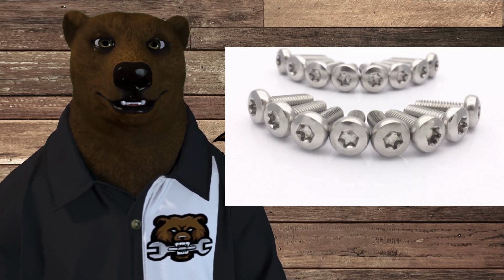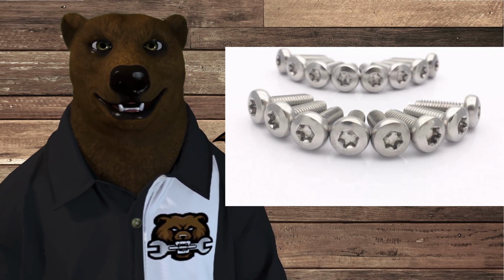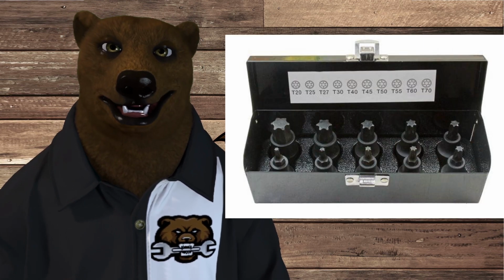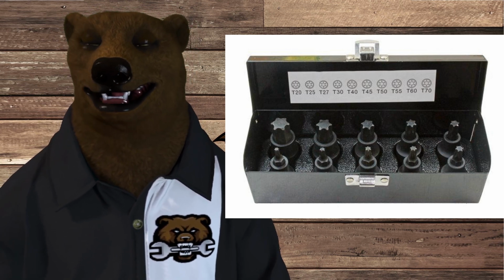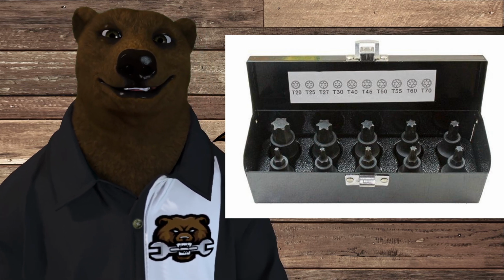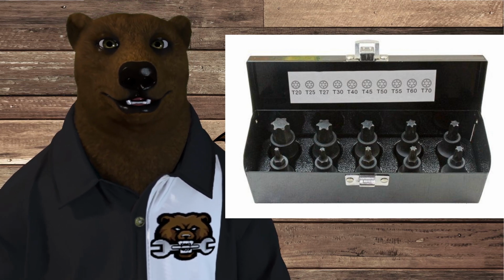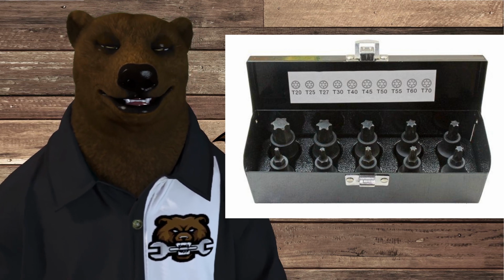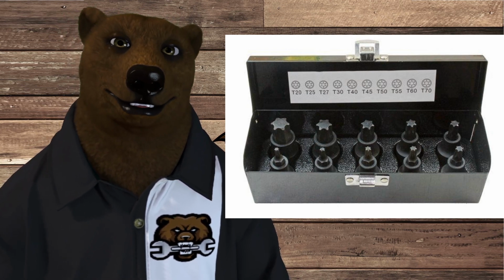And these are rated at 125,000 PSI. The grade 8 ones are rated at 150,000, and they're next to impossible to find, and they're not used in automotive applications. That said, if you are doing something where it's rusted and has been on there forever and something is locking it on, maybe you want to use something that can handle a bit more of an impact. Right tool for the right job. The reality is these are hand tightening tools that should be used with the appropriate amount of force. If you need to use more force, you should probably be using something like these.